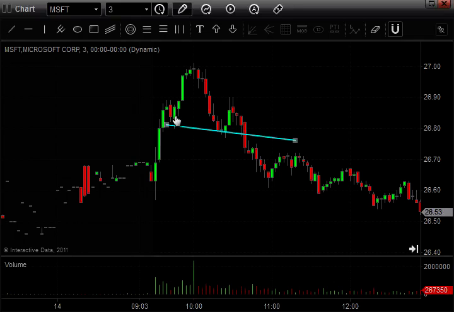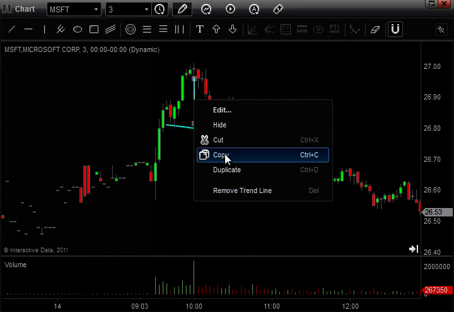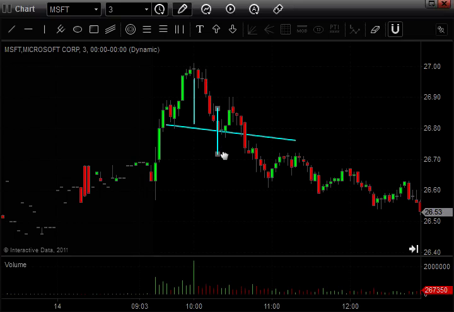A lot of times what you can do when you trade these is enter an order on the break of the neckline, and your target can be whatever this distance is here between the head and the neckline. If you take that same measured area, that would be your target. So you have head and shoulders forming here. You enter at the break of the neckline, and this distance here will be your target. So your target would be right in this area here, which you can see your target was hit. Let's take a look at one more chart.